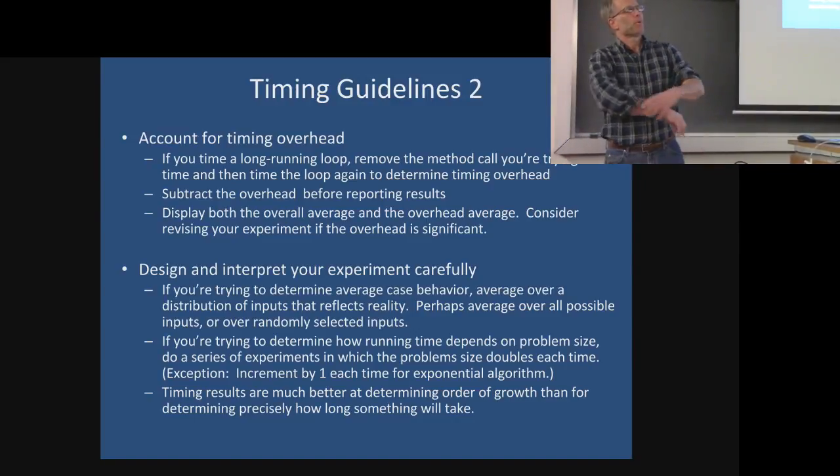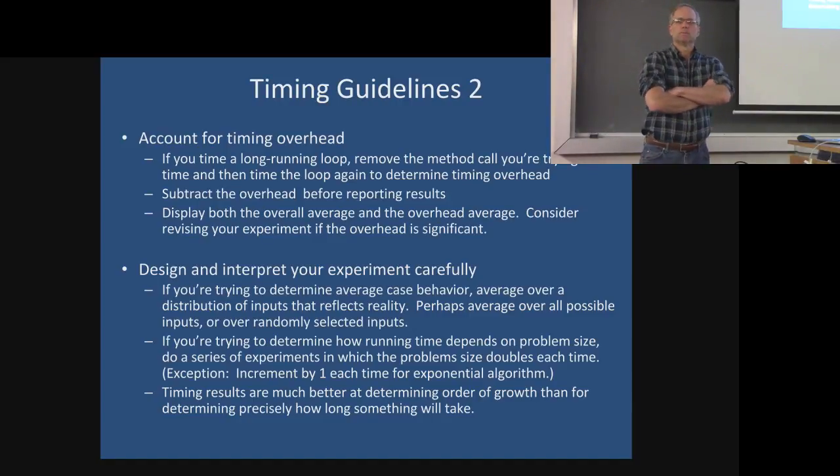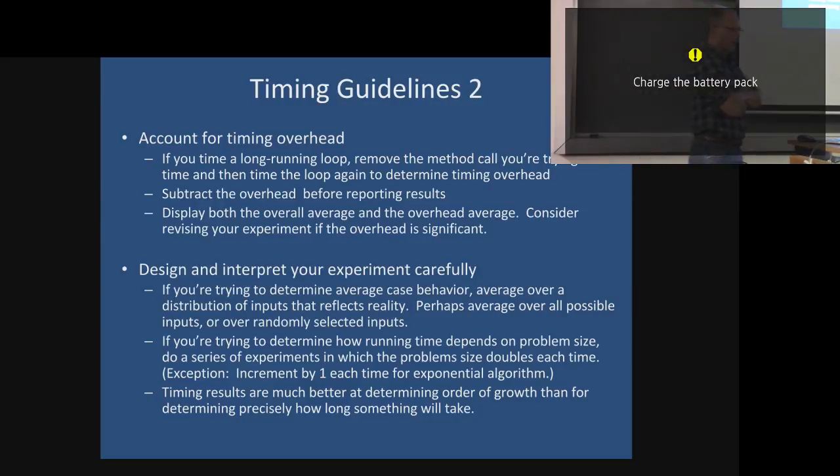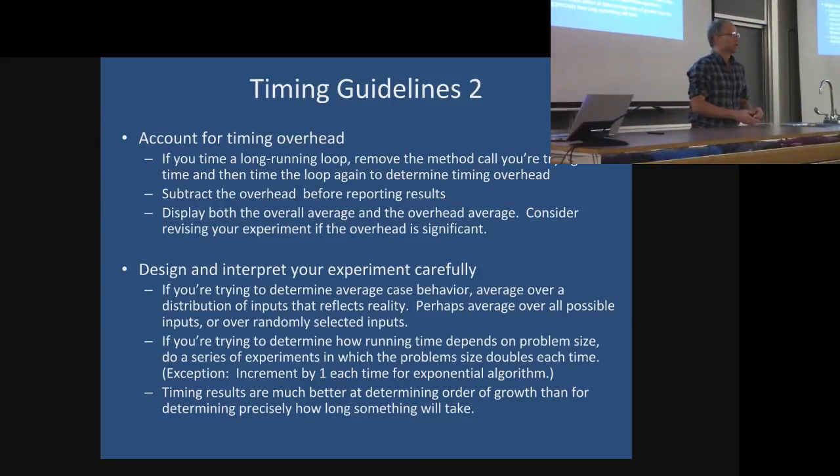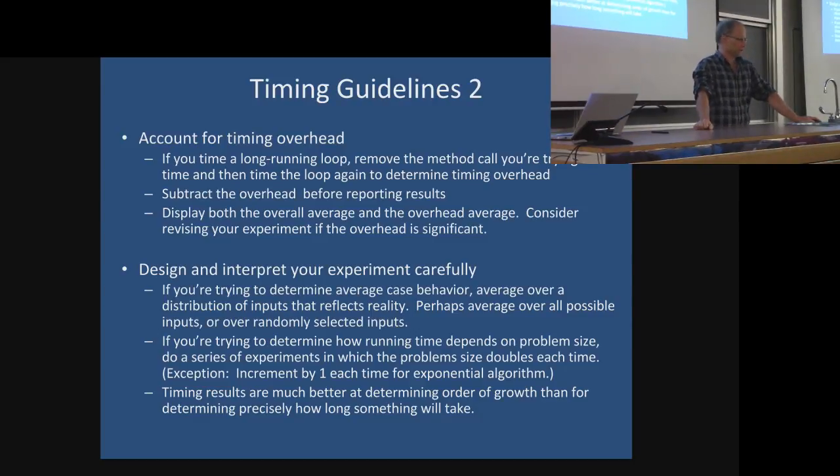Well, what would be the problem with that? If you pick a random integer to look up in an array of 1,000 random integers, that integer might not exist. You can look up a random index. Okay, so the problem is if you pick a random integer, it's unlikely to be in the array. And so what you're really timing in that case is the average time for an unsuccessful lookup using binary search, which is fine if that's your goal.